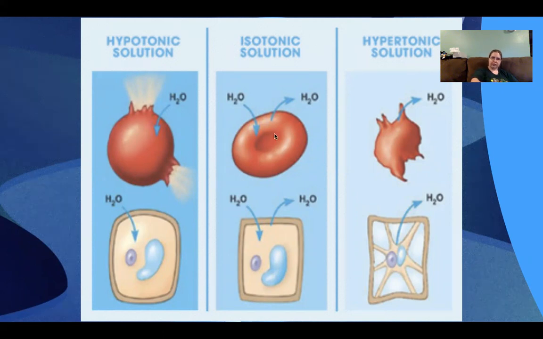Isotonic is when there's an equal amount of solutes outside and in, so water is going to flow in and out. It's going to flow in both directions and just stay in equilibrium. Hypertonic is when there's a higher concentration of solute outside the cell, and this is going to cause water to move from the inside to the outside. So water is going to leave the cell in order to try and dilute the outside concentration. This can cause the cell to wither, dehydrate, and even die.